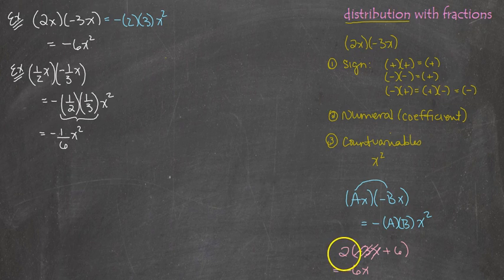Now I want to multiply 2 times the second number. So first things first, look at the sign. This is positive, this is positive. 2 positives makes a positive. Then the numeral, 2 times 6 is 12. And then the variable. I don't have any variables, so there's nothing else to write. Then I have to look to see if I can combine any terms. And in fact, negative 6x, this is an x term, and this is a constant term. They can't be combined. So this is my final answer, doing this with an integer.